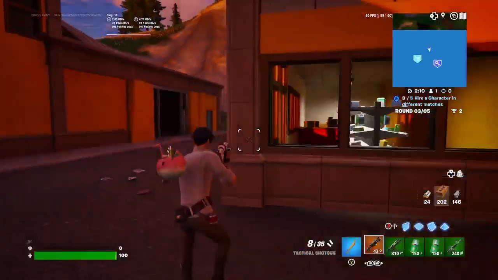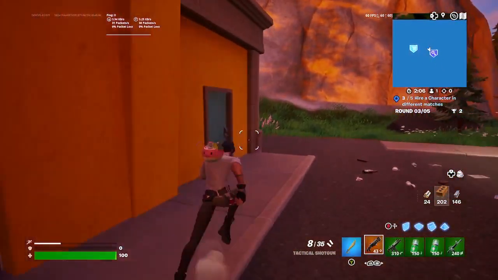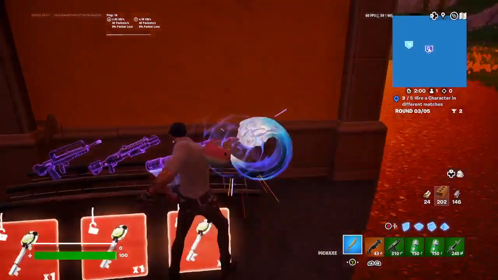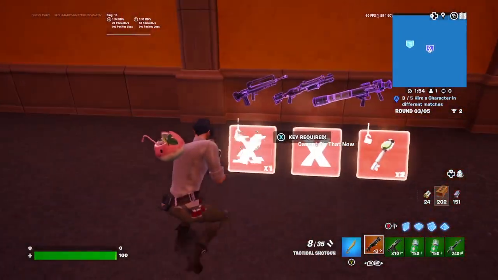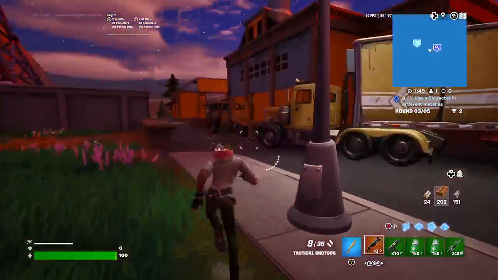Oh, the key. I don't have a key though. That key thing. I found one. Yup, over here. So this is, look at that. Look at this cool design. Oh, I'm destroying it now. I'm destroying this design because I'm a piece of shit. Says key required. You need one key for all these. That's some good stuff. You get a rocket launcher. Oh, sick! I'm gonna get that.